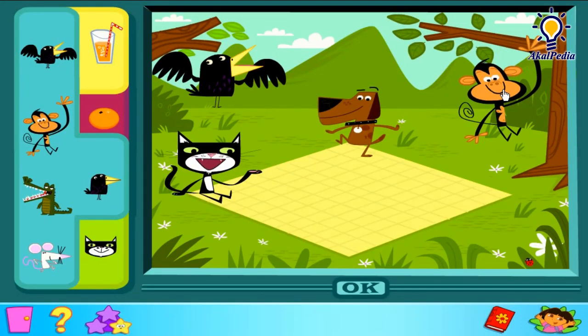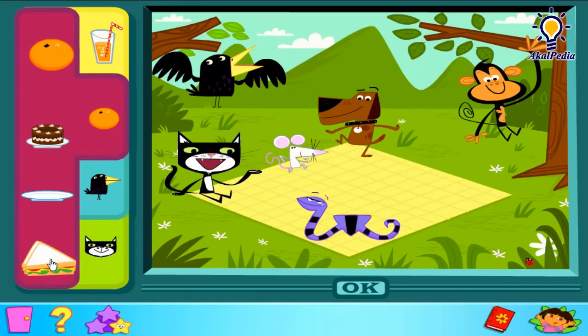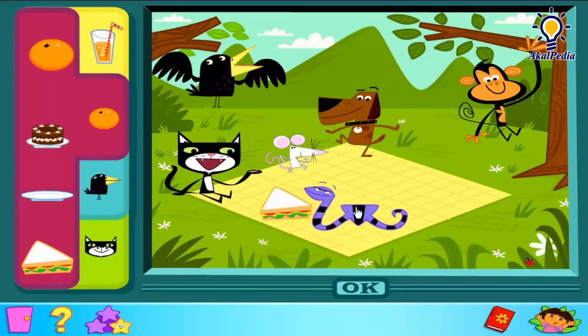Monkeynya di pohon. Tikusnya ikut piknik. Ularnya juga ikut. Ularnya makan ini. Buat bareng-bareng.